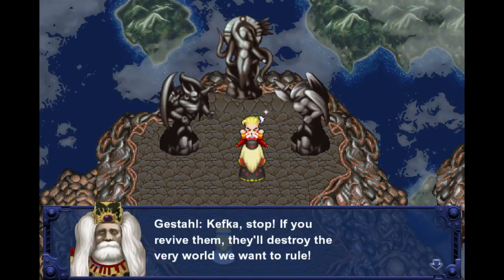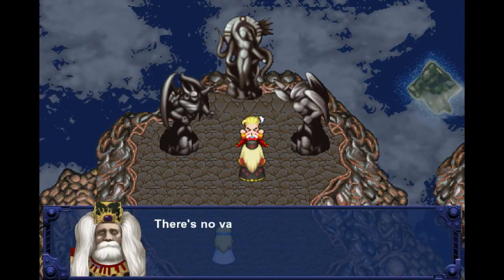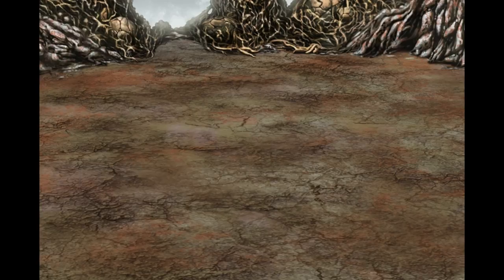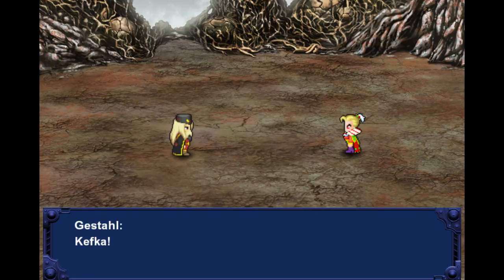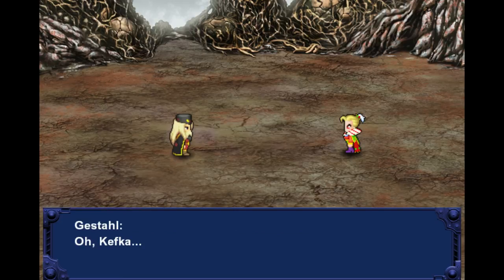Kefka, stop! If you revive them, they'll destroy the very world we want to rule! There's no value in that! Shut up! Kefka, are you mad? Mad? Emperor Geshot, what are you saying? This is the perfect chance to show them the power of the warring triad!